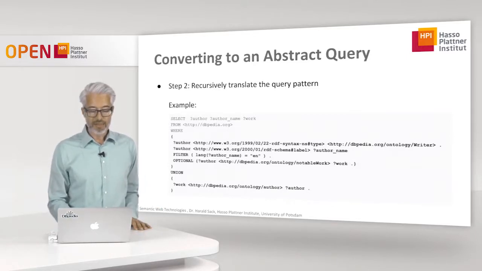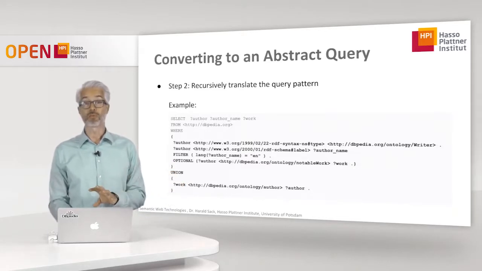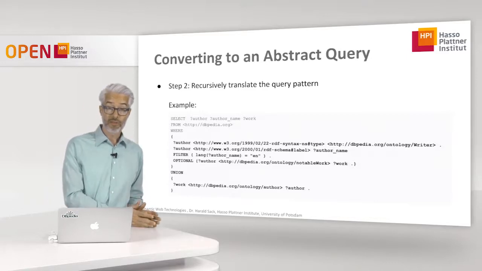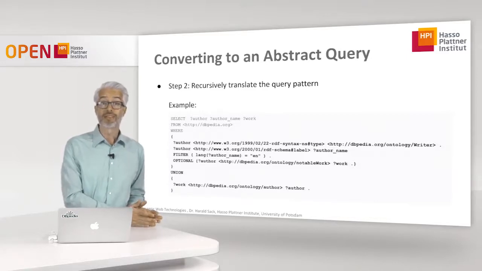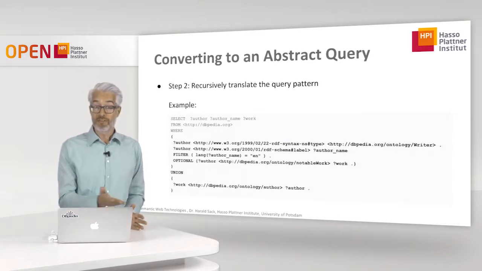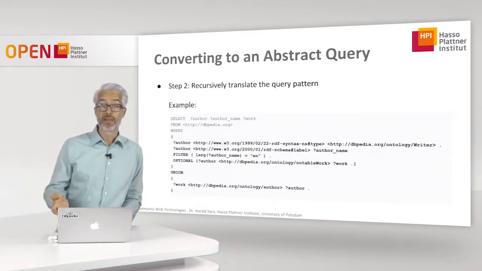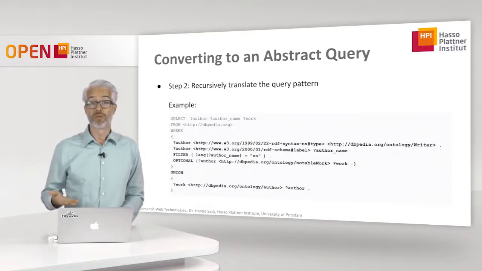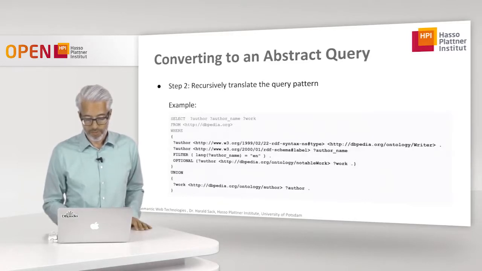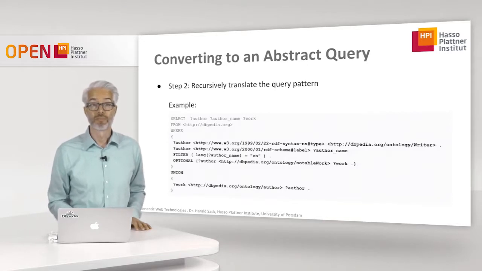And then we say, okay, we want to restrict all the labels only to labels in English language. So we have a filter expression. And then, together with the URI of the author and the name, which is a string, we want, if it exists, to also complement optionally the most notable works of the author, which are available here in the triple pattern author, DBpedia notable work, and work.